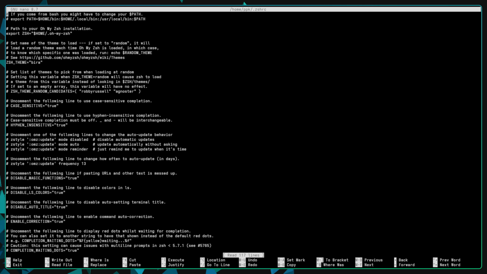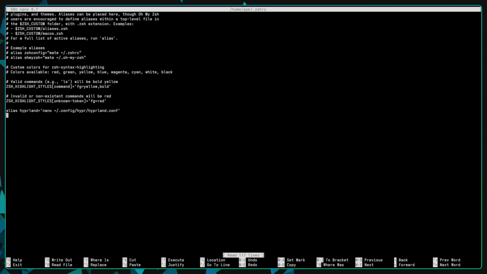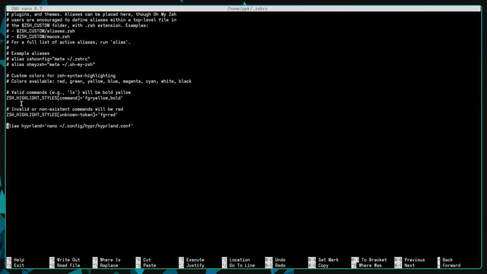If you're using zsh, so it's nano, where is it now? There it is, zsh. You just scroll to the bottom and put that same line in there. Make it a little bigger. Same line in there. Put it in there. So it's just tilde /.zshrc. You can do that.